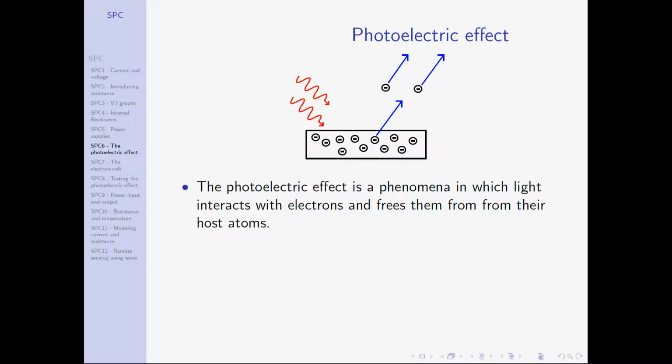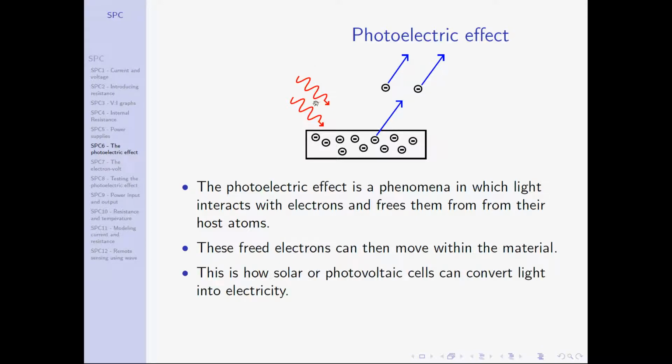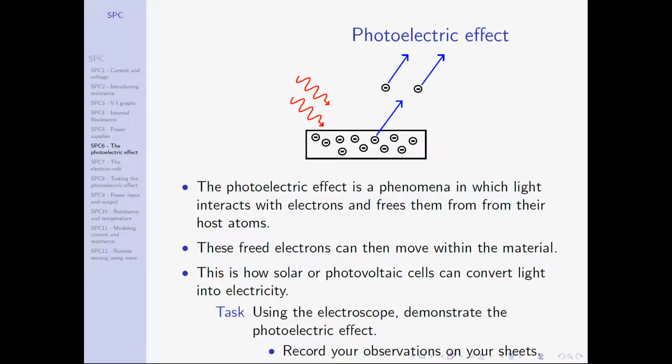This links nicely in with photovoltaic cells or solar cells. So within a metal we already have lots of free electrons, and so when the photons are incident upon the electrons, they're emitted. But within solar cells we have semiconductors instead. Within the semiconductors, rather than having the electrons emitted, the electrons become freed from their host atom, and they're now able to move freely within this material, and that's part of the process that turns this light energy into electricity.